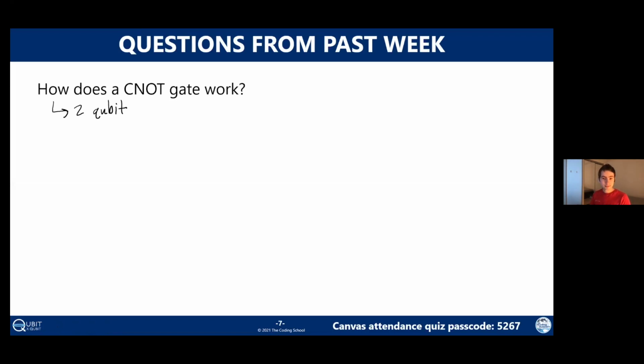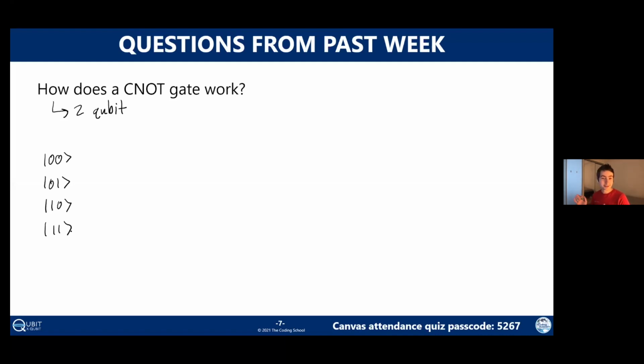Now, just like with single qubit gates, one way that we like to talk about this is by describing how it affects the computational basis. Again, the computational basis is just all of the states of qubits that have zeros and ones in them. In the 1 qubit world, the only 2 computational basis states are ket 0 and ket 1. In the 2 qubit world, we actually have 4 of them: ket 0, 0, ket 0, 1, ket 1, 0, and ket 1, 1. Now, there's a couple things to note here. One, these are just all of the possible combinations of 2 qubits being 1s and 0s, right? So there's 4 of them.